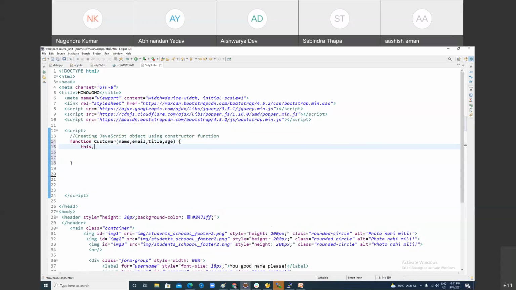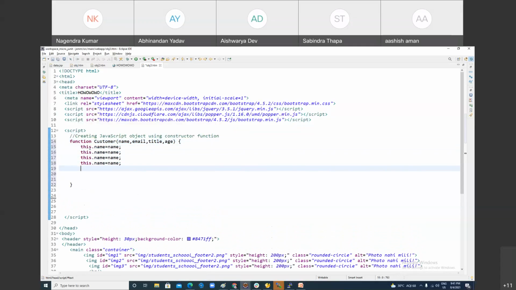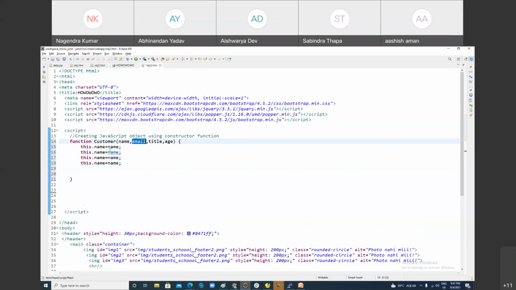You can store them in an instance variable using the this keyword. This is mandatory to use, right? Email, email, title, title, age, age.